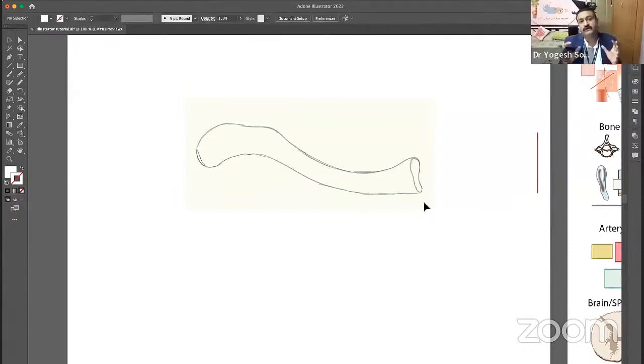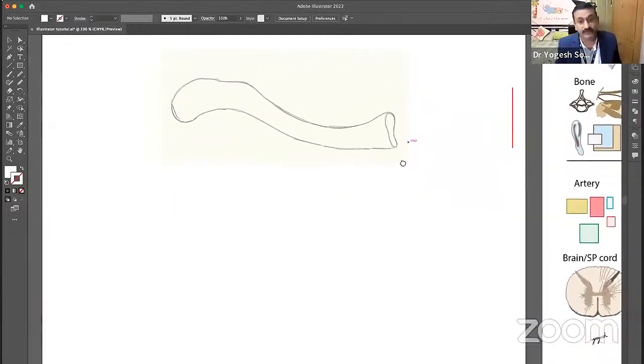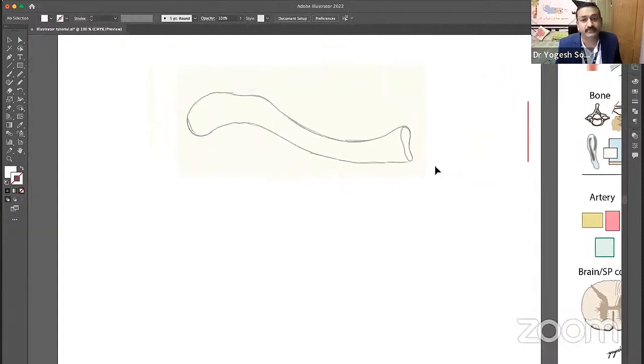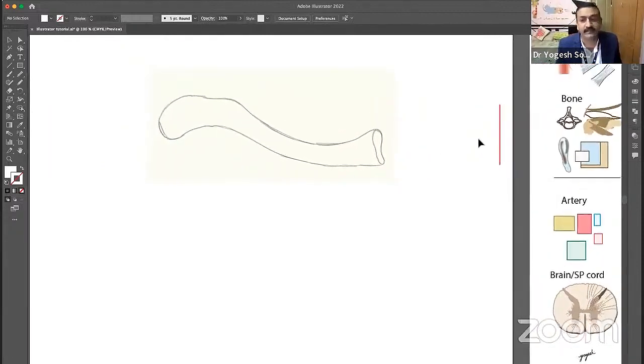See, this is the software called Adobe Illustrator. In this software, I have already opened one file, and I have imported the same clavicle that I showed in the PowerPoint. And now how to draw that clavicle? See, there are n number of tools. It is very difficult to teach this in 10 minutes, but just for learning purposes, I am going to show the demonstration. I am now using the hand tool also, which we can use to move the image. I will tell the names of the tools also.